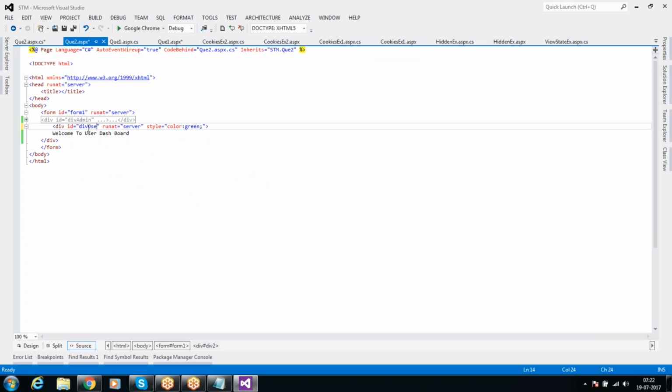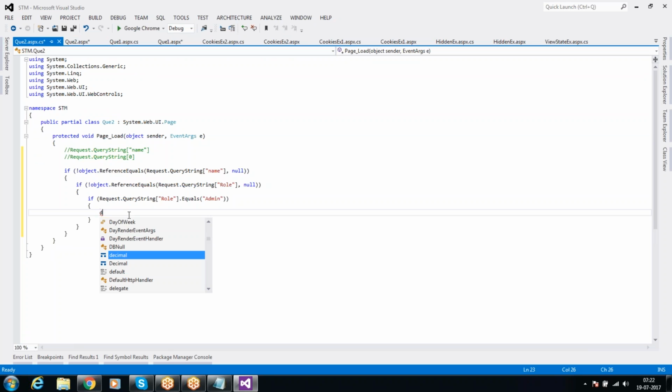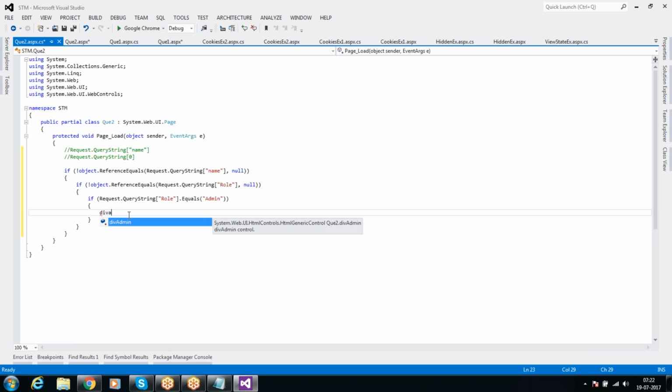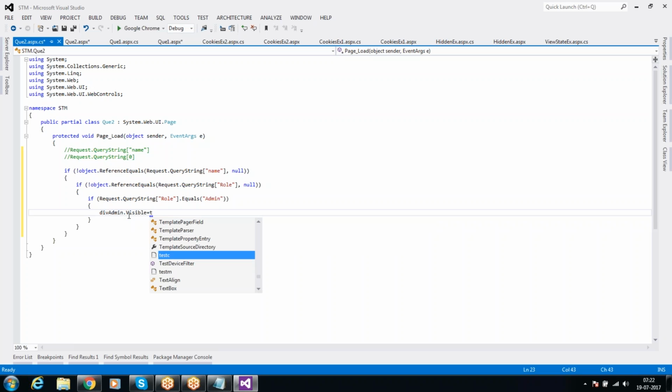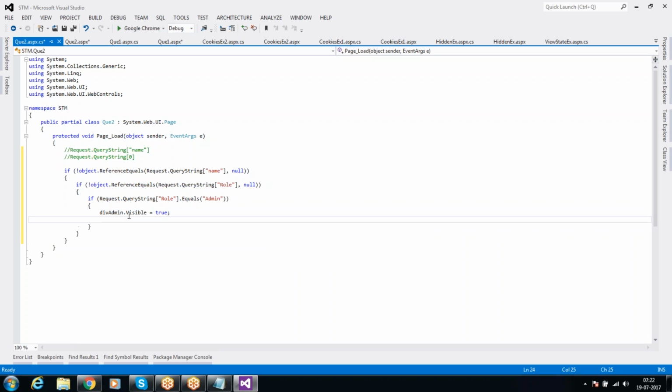Div admin.Visible equal to true, and div user.Visible equal to false.